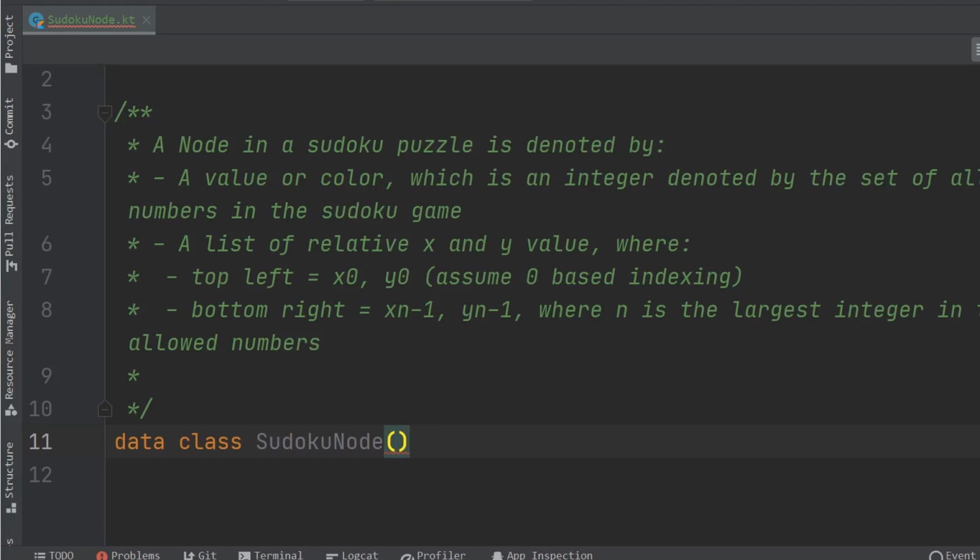Anyways, this particular node structure in our data structure is going to have a color or a value, which is just an integer from 1 through 9, or 1 to 4, also including 0. 0 represents an empty Sudoku tile, but that's more a concern of the front end. These nodes will also include an x and y coordinate, so the top left will be x0, y0, the bottom right will be x8, y8, and we're going to be using zero-based indexing. So instead of starting from x1 to x9, we just basically subtract 1. So that's it for that preamble. Let's get started writing the code.